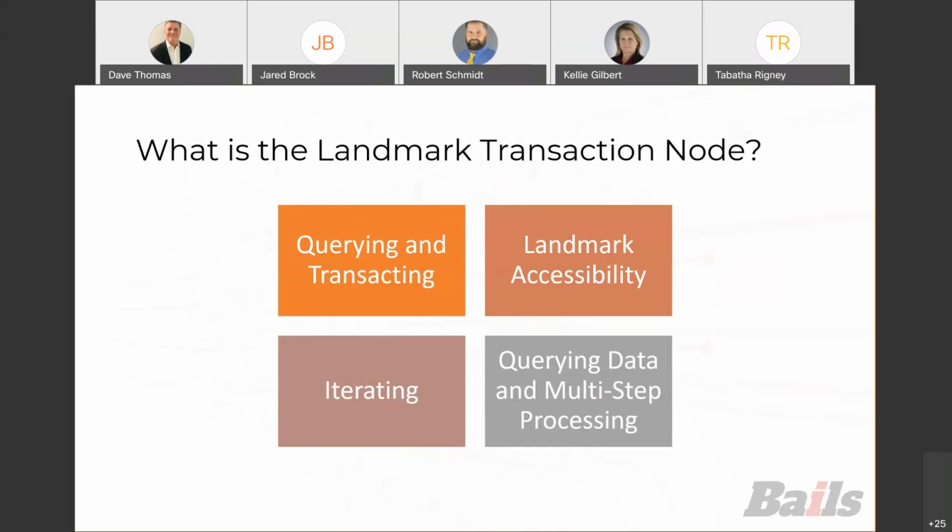And of course, that continues through as things get patched and new functionality comes out. Anything that's in or gets added to those business classes from a programming perspective or a workflow perspective, we've got access to that through the Landmark transaction node. So it really is much more powerful than simply querying data down or uploading data back up. We've got the ability to utilize all that functionality in between.